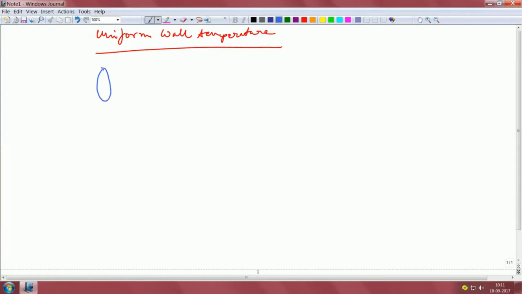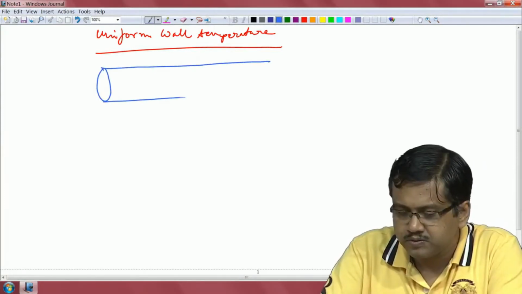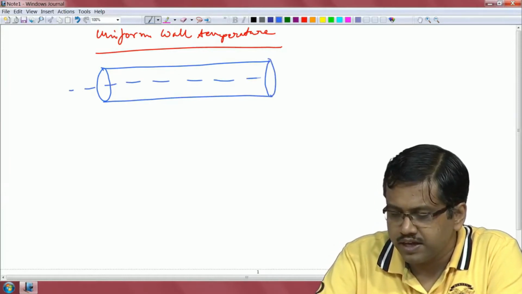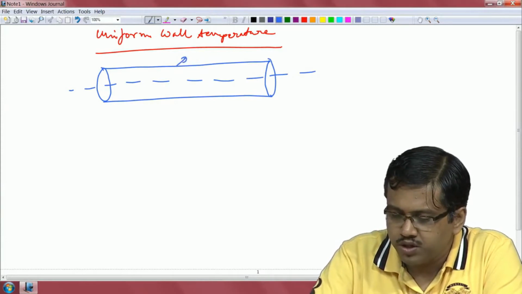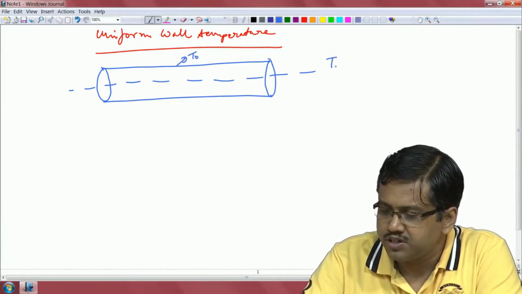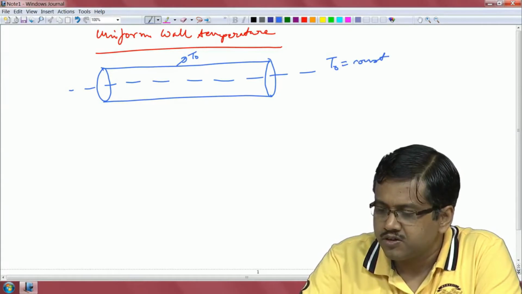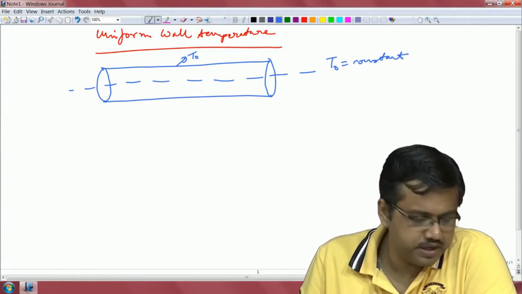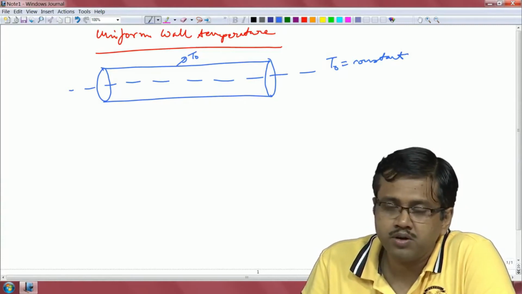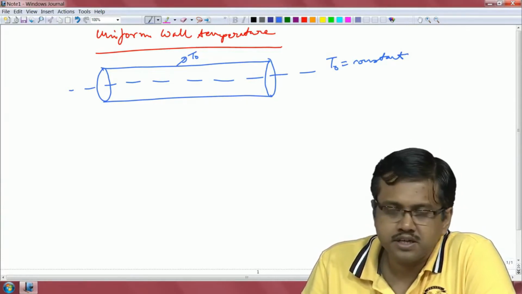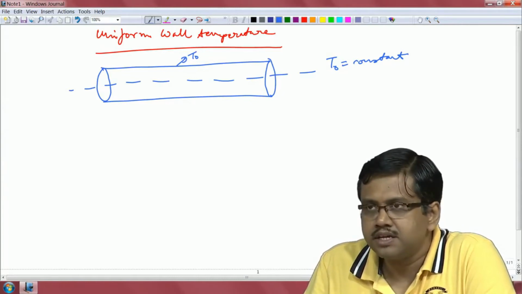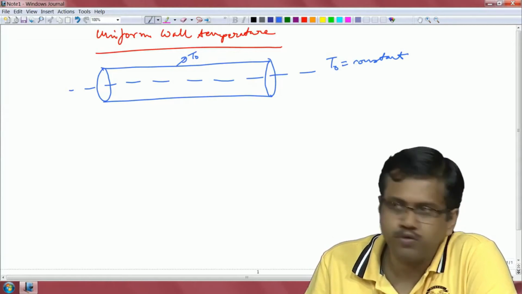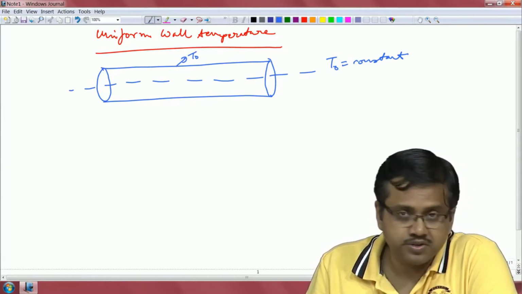So, if this is the pipe once again, this is the central axis. This wall temperature is T naught. T naught now is a constant. Obviously, your heat flux is not a constant anymore, because last class we saw that the heat flux was a constant, and we could apply some nice little tricks and show that the Nusselt number was approximately 4.36.